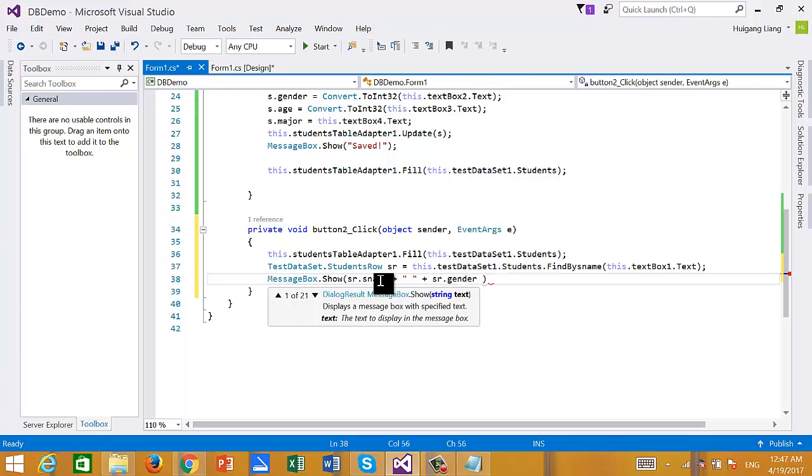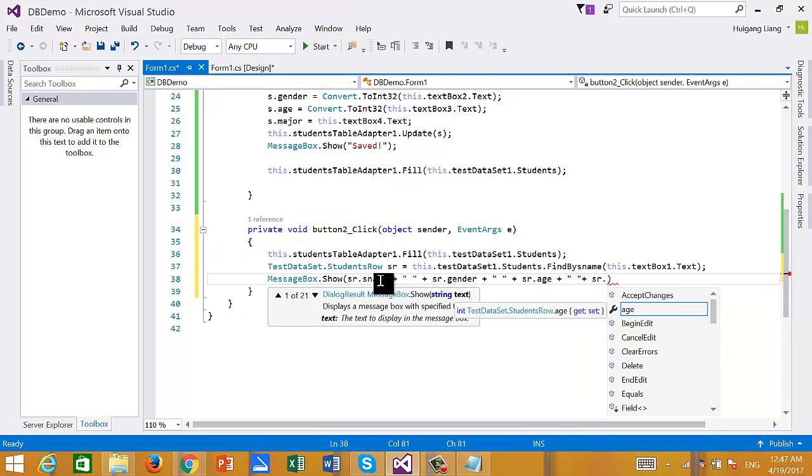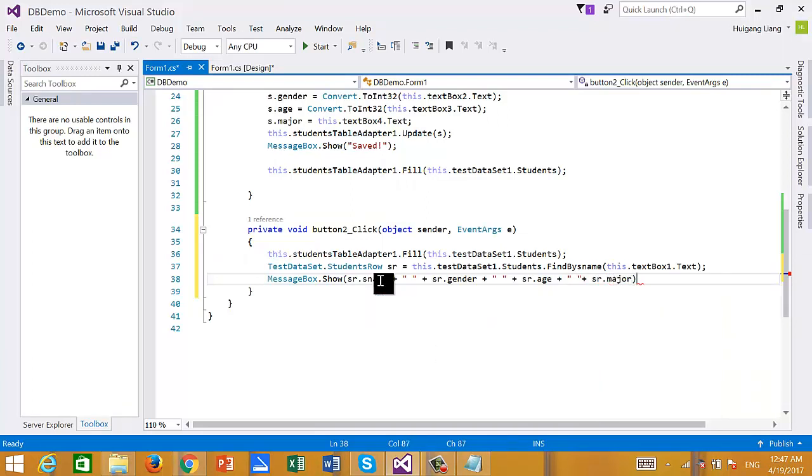Here you can make it more user friendly. You can use if else to display the actual male or female information instead of 0 or 1, based on the database rule. Then plus space plus sr.Age, and plus space plus sr.Major. Okay, that's it.